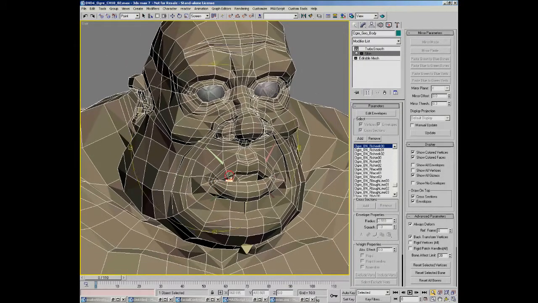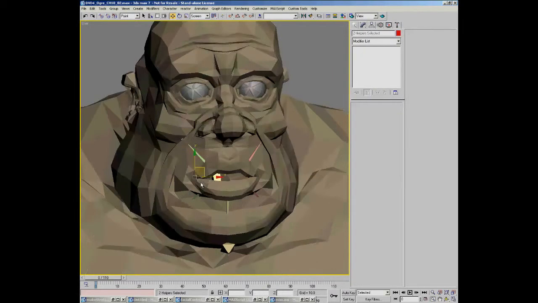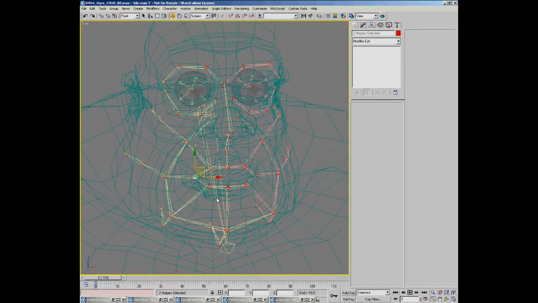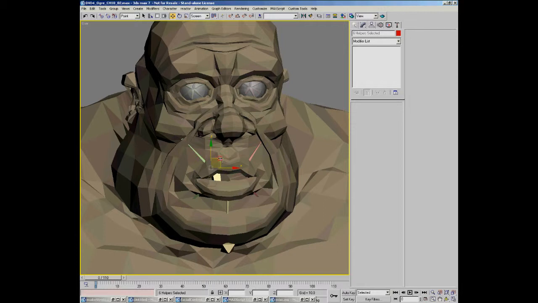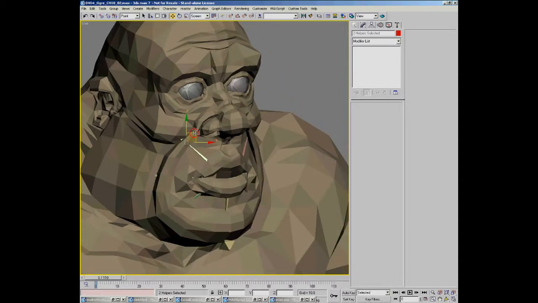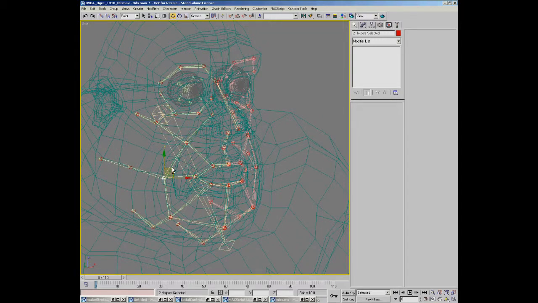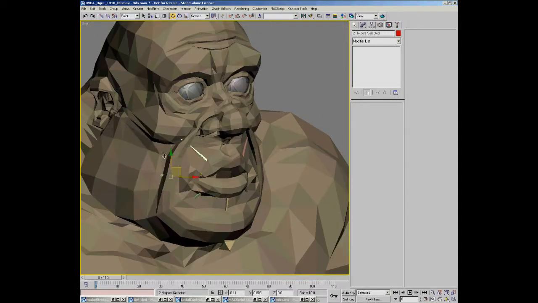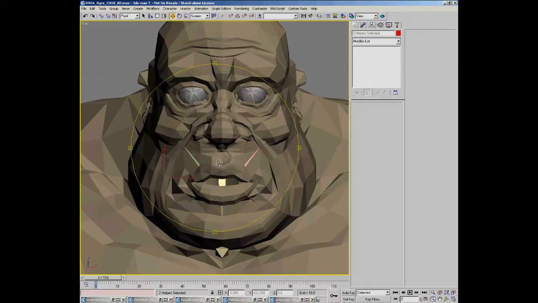If we go down and we start grabbing some point helpers and moving them around, you can see that we're already getting some nice soft facial distortions from pulling these control points. Obviously there's too much overlap in some of them, but I think you can get the idea of once we work on the weighting and go in and start doing some paint weighting and weight the bones properly, we'll have quite a nice setup for being able to deform the face with these joints.